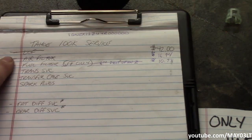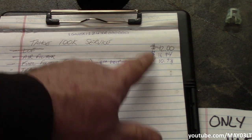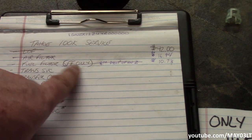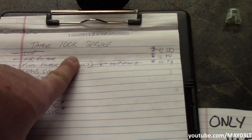I really did not want to make separate air and fuel filter videos because, going by, you know, I think we set a $100 limit for each service, and I wanted to do as much with the $100 as we could. But because the non-flex fuel Tahoes don't have a fuel filter, I didn't think it was right to just include it in the air filter video.